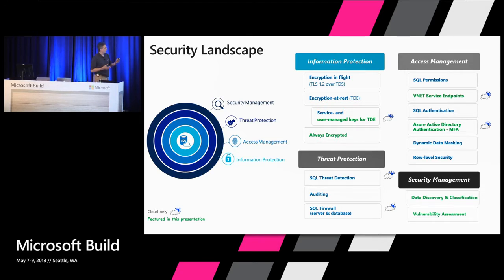Then we have a few features you can see, for example, AAD authentication and threat detection. Those are features currently only available in the cloud, while AAD is actually cloud specific, so that's not something you'll find on-premise. So there's a little bit of differentiation there in some cases, so keep that in mind as well. But overall, our goal has always been, and currently still is, to make sure that features show up both in the cloud and on-premise, security features, that is.